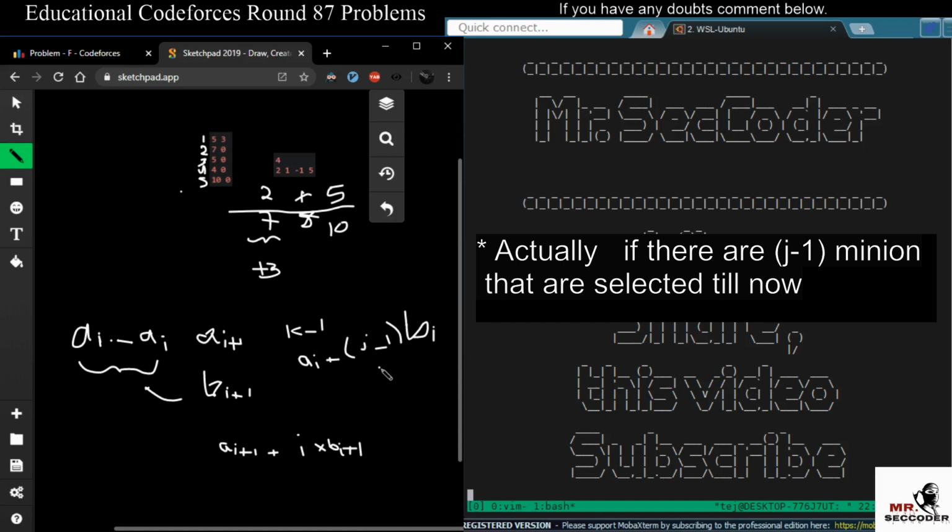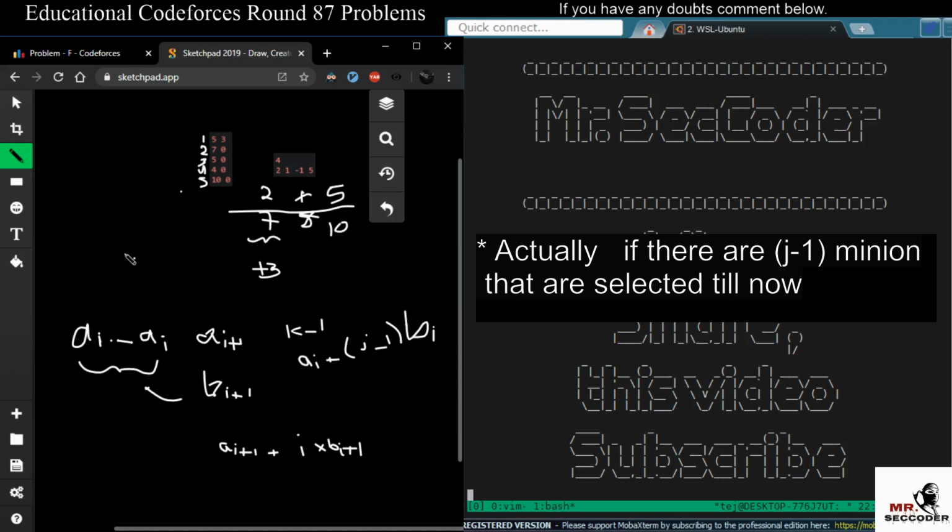So first we'll add like this k minus 1 minions, and then from there we'll add 1 minion and destroy that minion. Why? Because after k minus 1, if we add 1 minion, the total number of minions till now will be exactly k. So after performing operations, we can't exceed this k value at any operation. So we can't add 2 more minions. We can only add 1 minion after k minus 1 minions are present in the army.